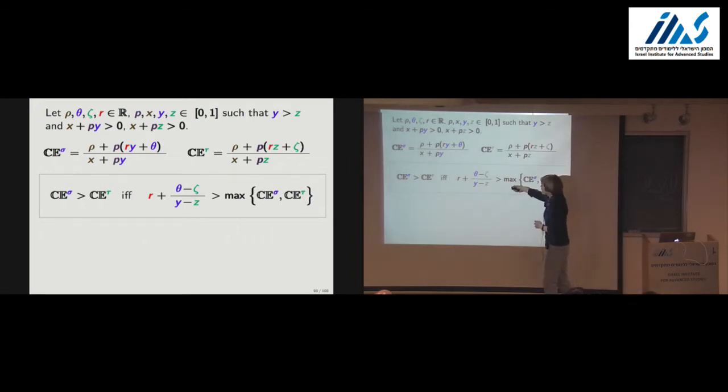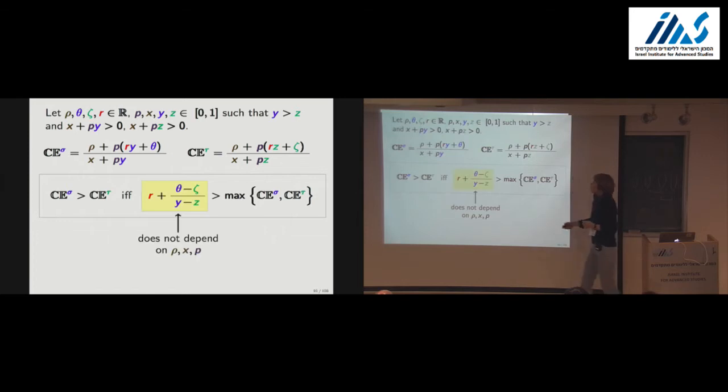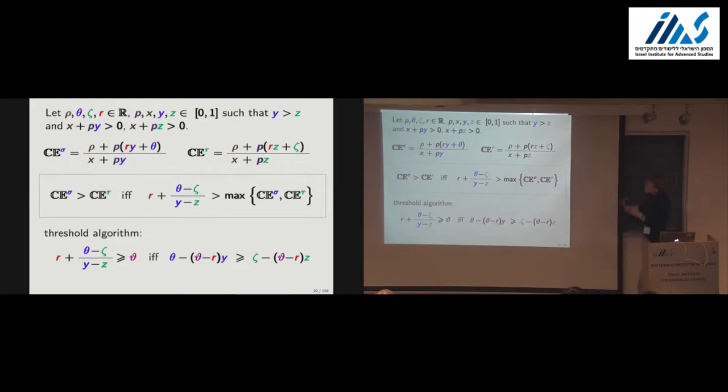Now here the R and the theta, the Y, the theta and the Z, these are the things that we can control, but this value here does not depend on the other values that we don't know when having considered the upper levels but not the lower levels. And so the idea is for the threshold algorithm, when we want to look for good decisions, most feasible decisions for level R, we take this value here, compare it with theta, and what we want to achieve is that these values here are greater or equal than theta.